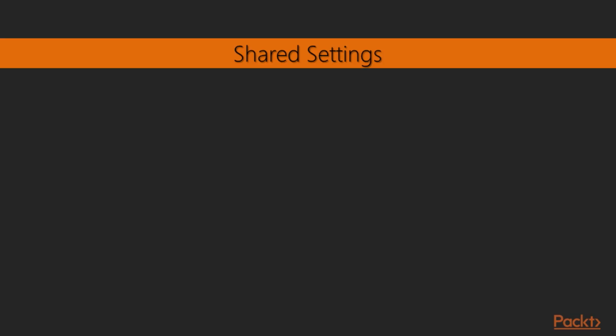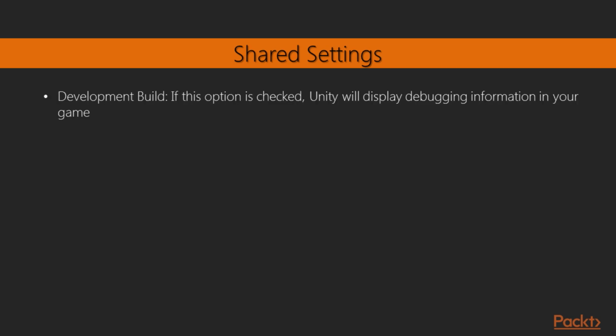Shared settings is where you define various parameters that are shared across different target platforms. Development Build. If this option is checked, Unity will display debugging information in your game, such as outlines and logs for easy debugging. Unity will also include debugging symbols and enable the ability to connect to the profiler. Auto Connect Profiler.